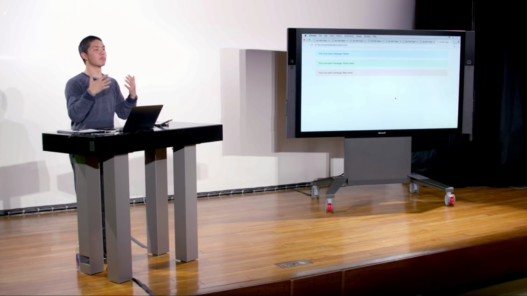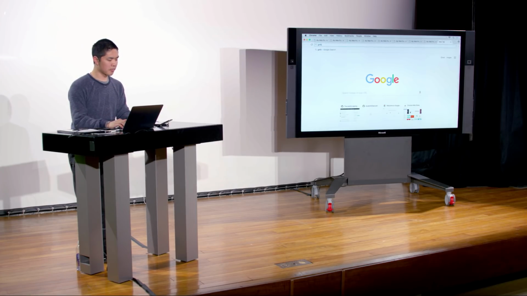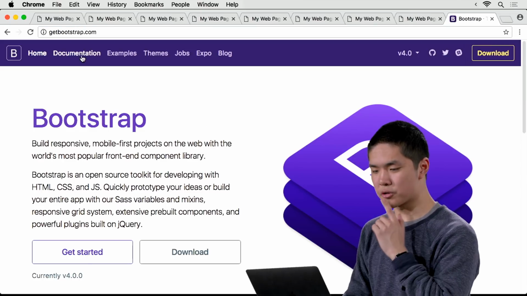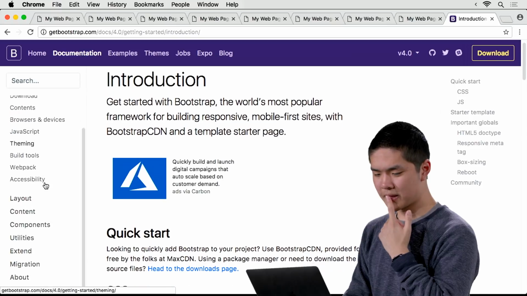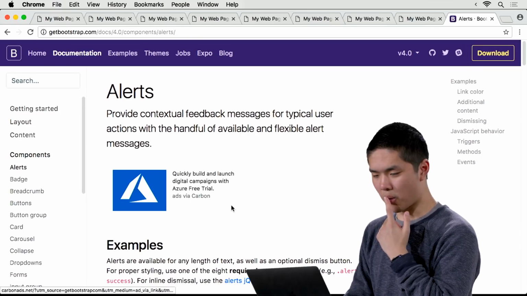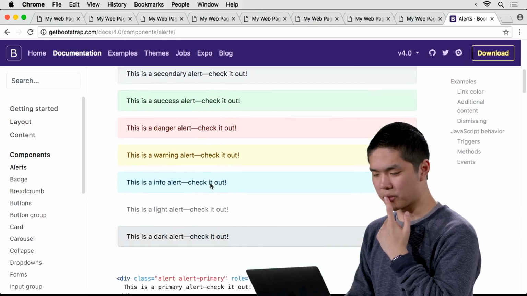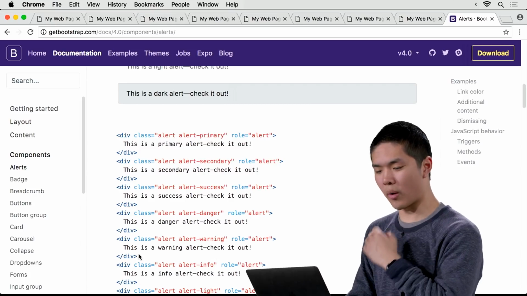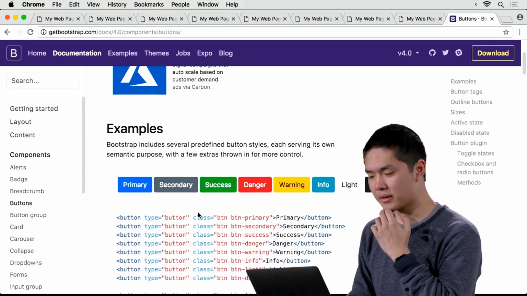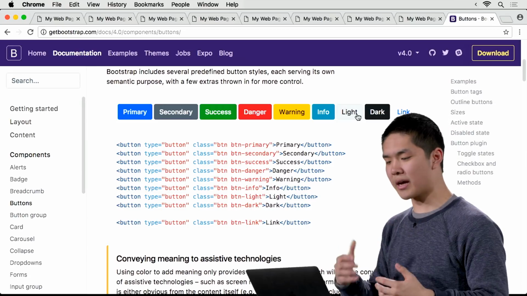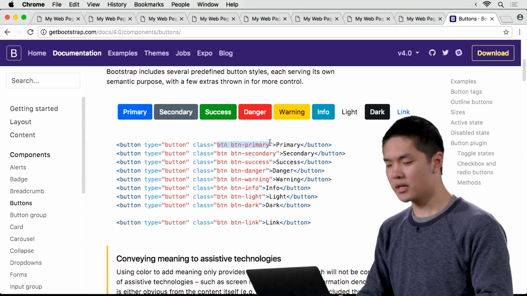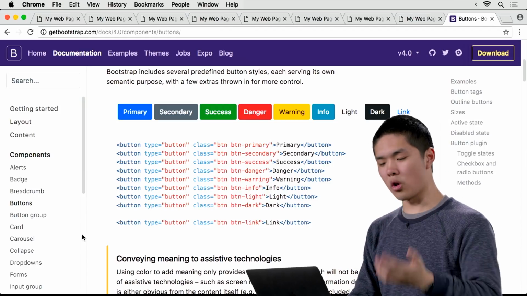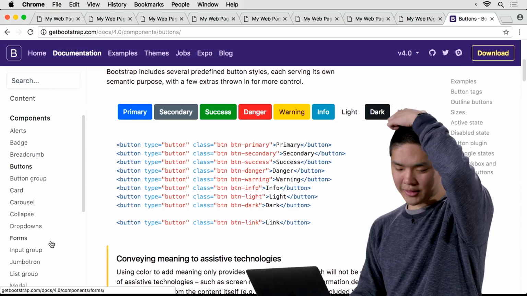And if you're curious and you want to use more of Bootstrap's elements, you can go to Bootstrap's website, which I believe is getbootstrap.com. And if you go to their documentation on Bootstrap's website, you can look at all of their components. So here what we just saw were Bootstrap's alerts. You can see all of Bootstrap's alerts, and here is the code that you can just copy and paste in order to create alerts that look in a particular way. Bootstrap also has special styling for buttons, buttons that appear in different colors and different sizes, and they tell you what classes to add to your buttons in order to make your buttons styled in a particular way to make them look a little bit nicer. And there's a whole lot of other features and styling that Bootstrap adds.